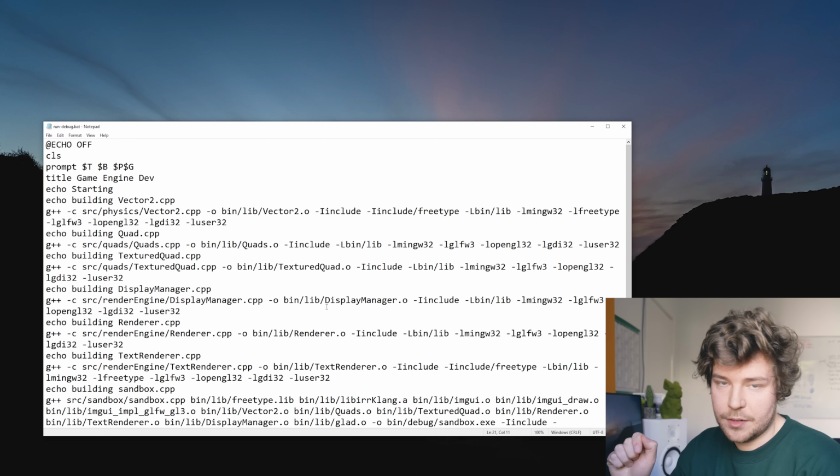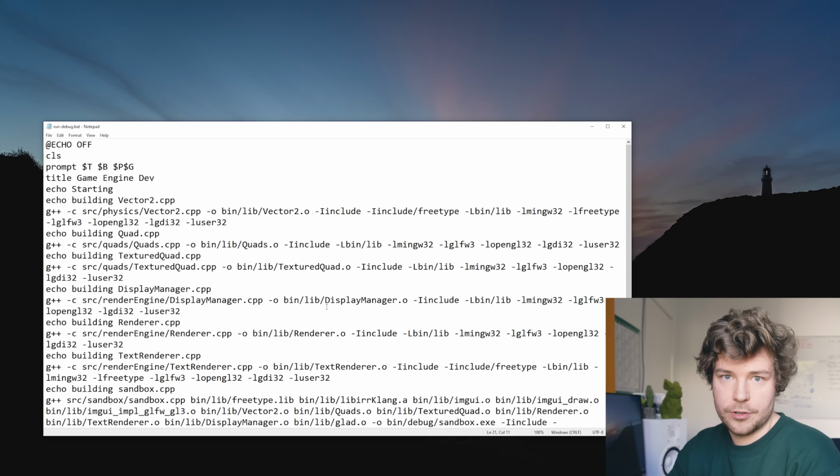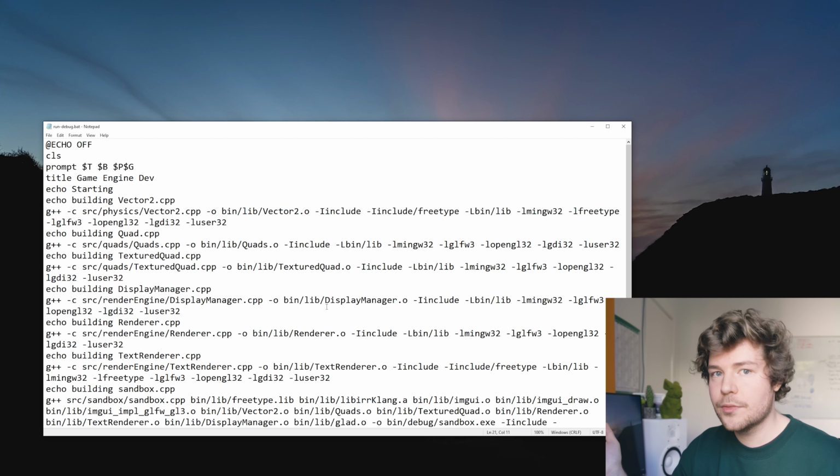This is very unsustainable, right? As your engine grows and you have more and more files, you have to manually keep adding them here. Now, you can use G++ in a slightly better way to just include all of the CPP files and H files and make things generally easier. But in general, just having a little batch file that has all of the files you're trying to compile, it's cool that you're starting that way, because I think a lot of people do start that way, and I think it's arguably better than starting with a full-on IDE and having all of that manage that for you.